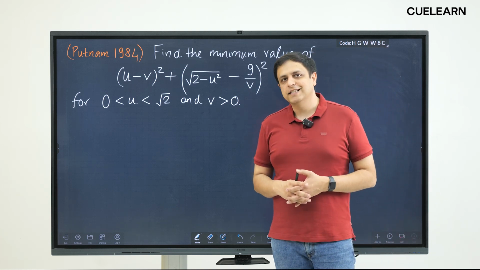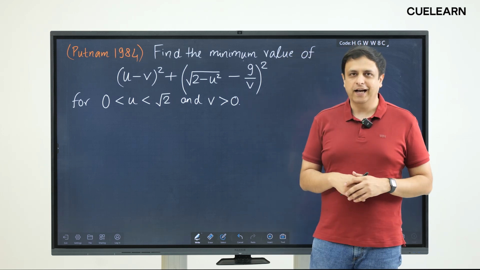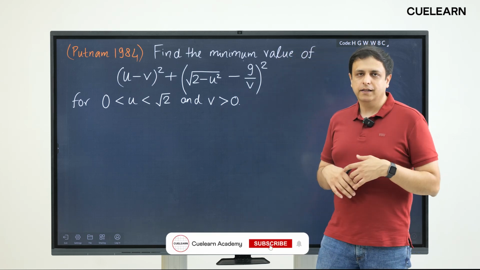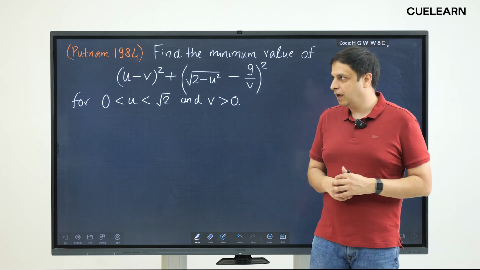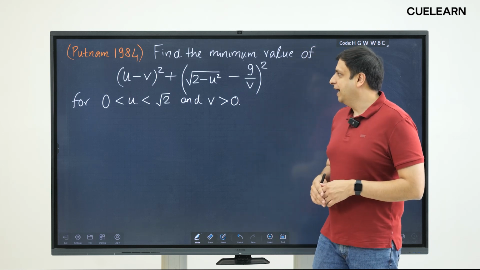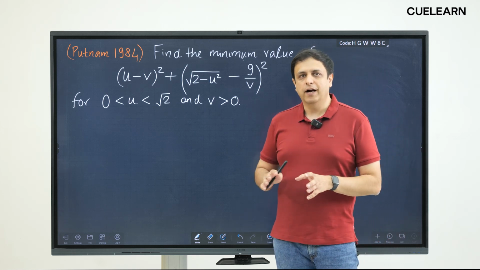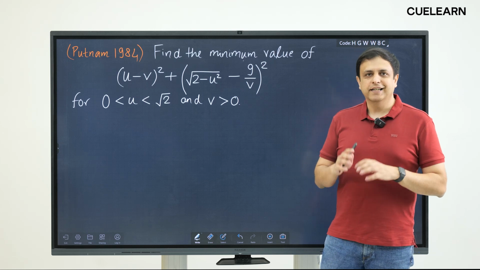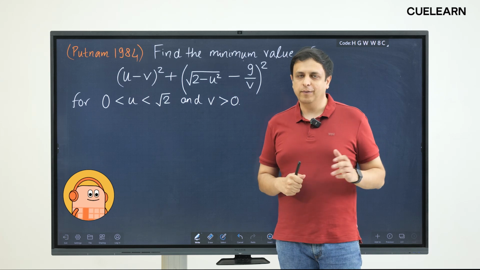Now at first glance, this expression seems really complicated and weird, and it seems like finding the minimum value of this expression would be very hard. In fact, if you take the standard approach of finding the minimum value of an expression, this would actually turn out to be a bit hard. There are two variables here. You would have to perhaps use partial derivatives and then try and find the minimum value. But there is actually an alternate and very elegant way to finding the minimum value of this expression. And I would urge you to pause the video and think about that for a bit before you go forward and see how I'm going to solve it.